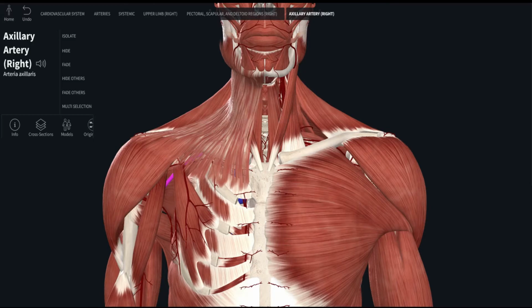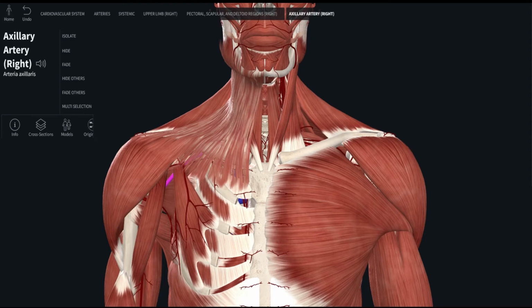As you can see, this pink colored highlighted structure is the axillary artery. Don't worry, we'll get a closer look at that. Why I have such a panned out view over here is to give you an overview of how the relations would look, what the muscles all around are. As you can see, I have removed the pectoralis major on the right side, whereas on the left side we have the pectoralis major. Why I have done that is to compare both sides, or rather compare the superficial relations. Obviously both sides' relations would be the same, but compare and contrast really.